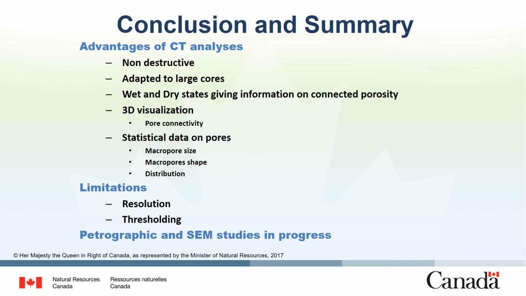There are two main limitations to the methodology. First of all, the resolution of the medical CT scan is limited. As we mentioned several times, the medical CT scan resolution does not allow us to resolve the microporosity, even though we do have access to information about the location and the contribution of the microporosity. The other limitation is the thresholding step in itself. It is a very crucial step, but it could be a tricky one.